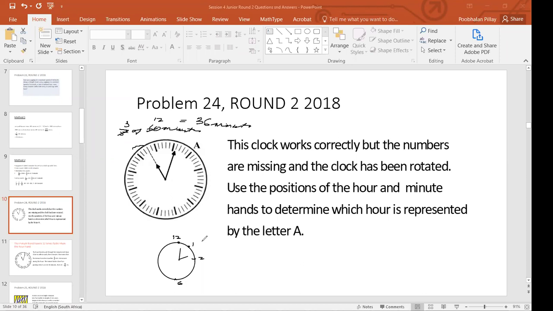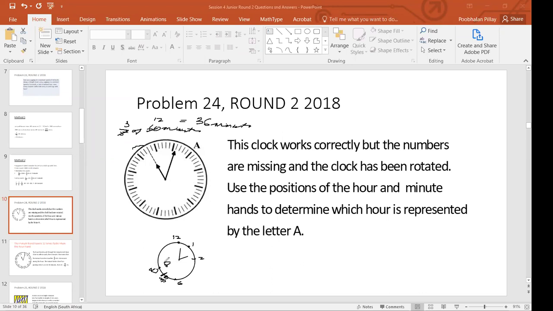Now, where is 36 minutes? This thing here is at 30 minutes, half an hour. 7 will be at 35, and 8 will be at 40. So 36 minutes will be here somewhere, just past 35, right? And we want to know what the next hour is, you see? This is the minute hand. And the next hour will be here. So you can see it has to be 8.